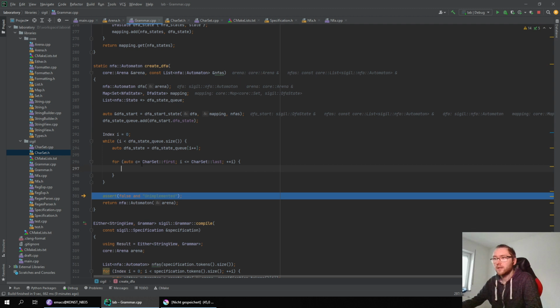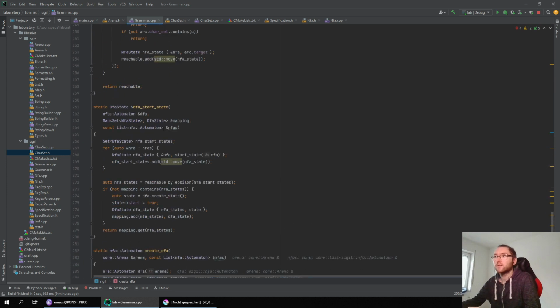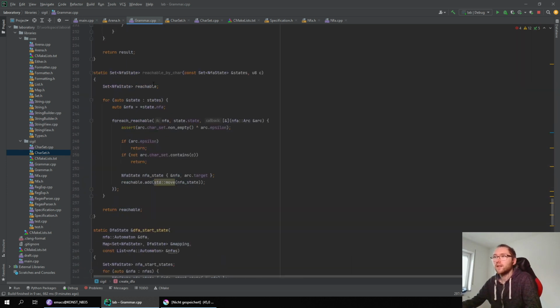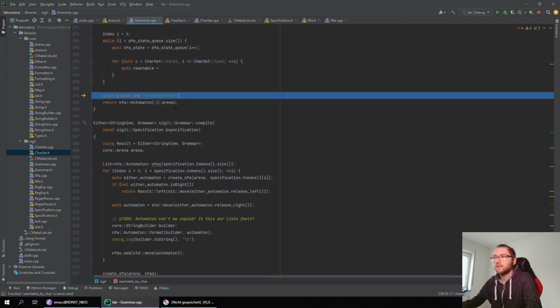Now we have to check which state is reachable from this state using this character. So we do a states, let's call it reachable, and we first find which states are reachable by this character.